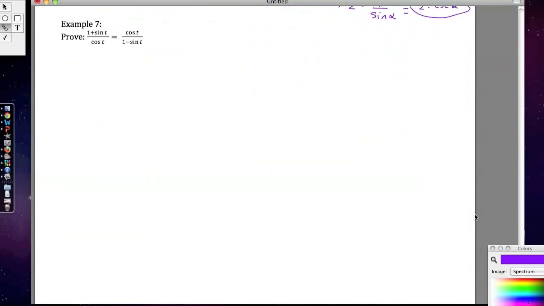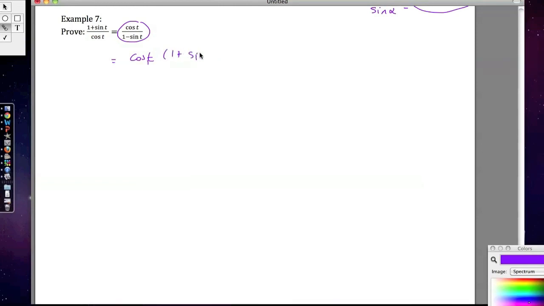Okay? Last one. It looks like I've got 2 fractions here that are similarly difficult, seemingly. But what I'm going to do is I am actually going to pick this one. Start with it. So what I have is this. I am going to try to make the numerator the same. I'm going to be seeing how these two fractions are related on the left side and the right side. I'm going to multiply it by the numerator on the left side. Okay, so I'm going to have cosine t, and you'll see how this trick works out, times 1 plus sine of t, and 1 plus sine of t, because really it's 1, but I'm multiplying it by something over something.